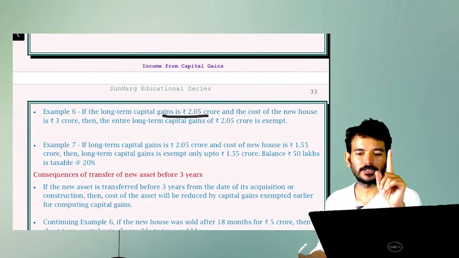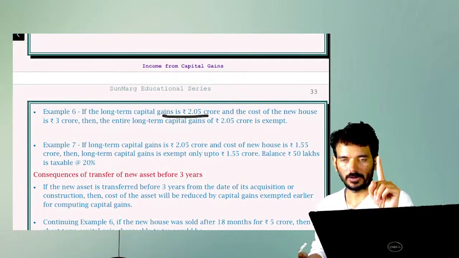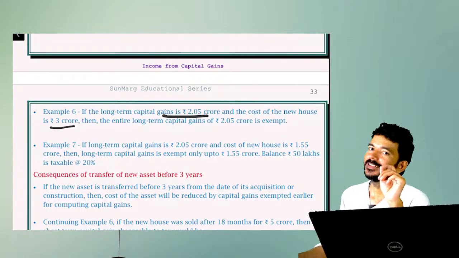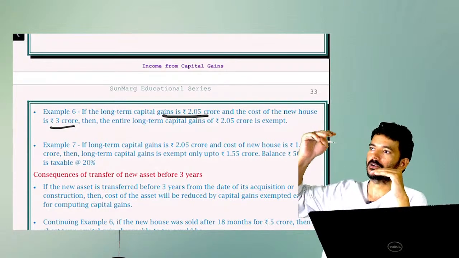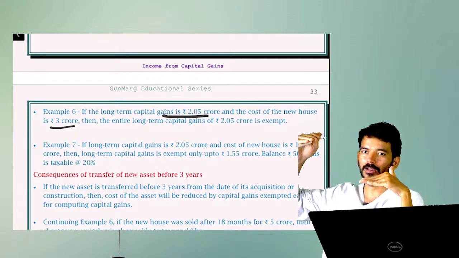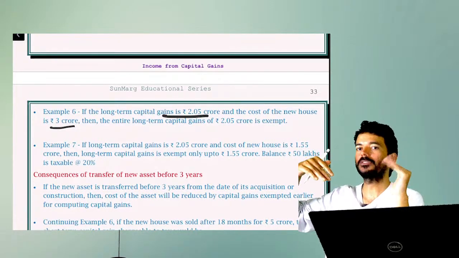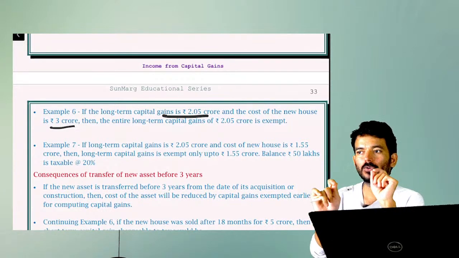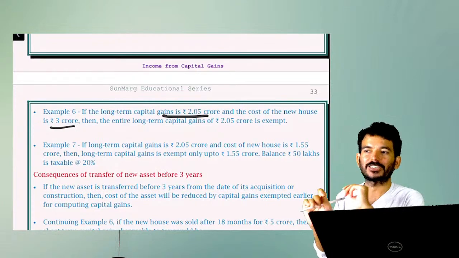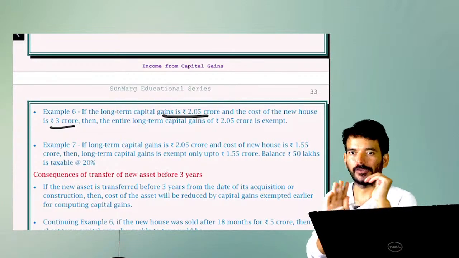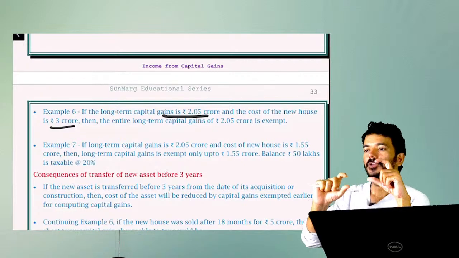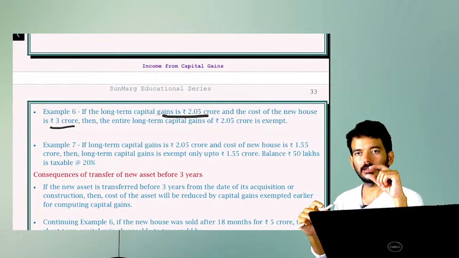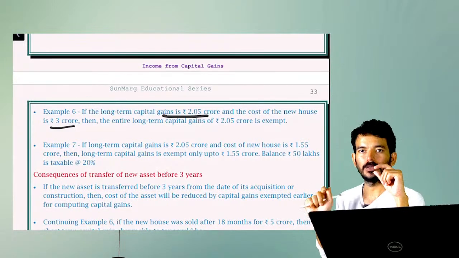Okay, so he is allowed to purchase only one house or construct only one house. So he is using 3 crores. I mean, such a rich person, he is using 3 crores. So the cost of the new house is more than the capital gain, right? So entire 2.5 crores is allowed as a deduction. Simply, there is no question of proportion. Only for few sections the proportion concept is there. For 54, nothing like that. Your capital gain, if it is more than this, entire thing will be exempt. If it is lesser than this, whatever you spend, that will be deducted.